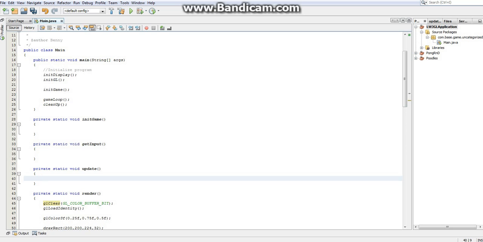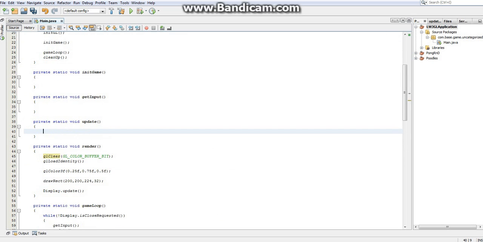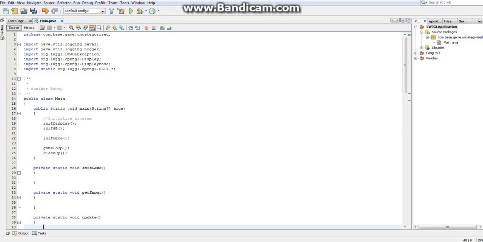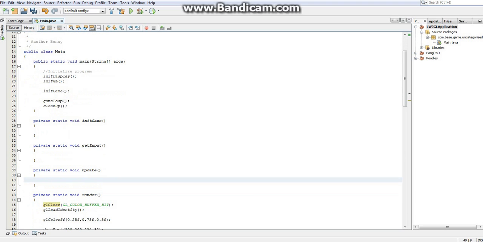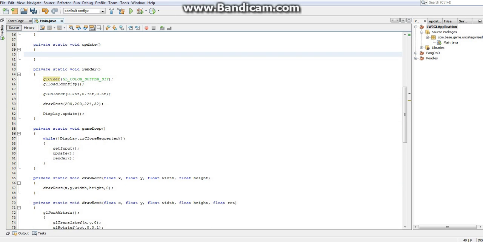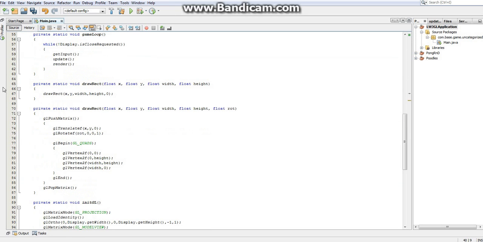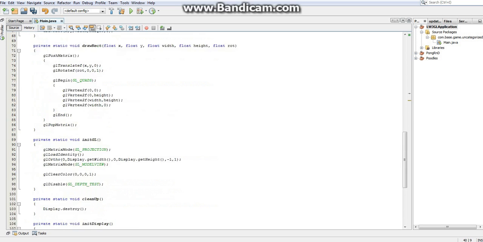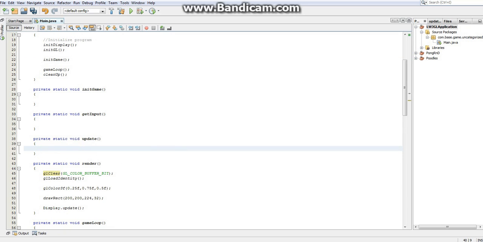So, in order to preserve the concept of a game engine being able to power, theoretically, many games, I'm going to implement all these in a separate class, which, from an object-oriented standpoint, also makes a lot of sense, because we want the main class to just deal with managing the game engine. All the management methods that the game engine has to do are supposed to be done here. And yes, that does mean that methods like our draw rectangle method that we created in video 4 will have to be moved to a different class later, since they don't really fit the general game engine stuff. But we'll cross that bridge when we come to it.